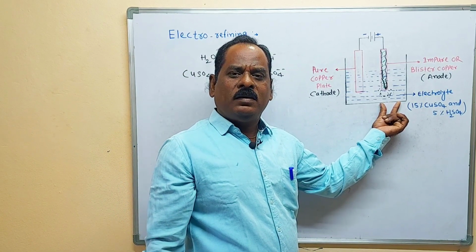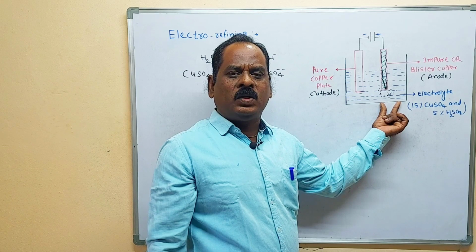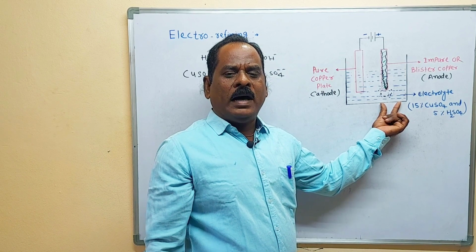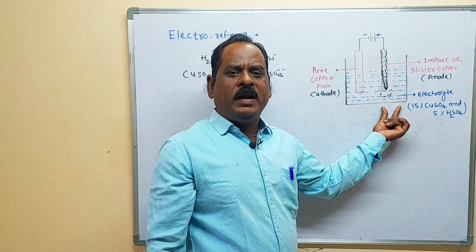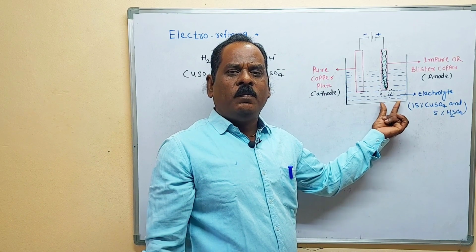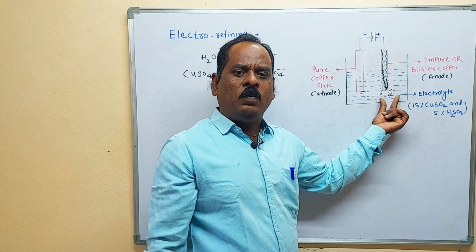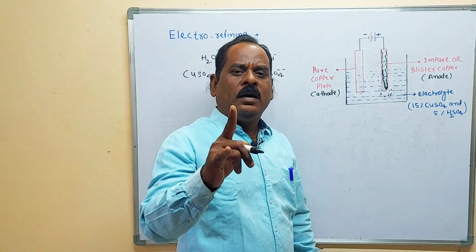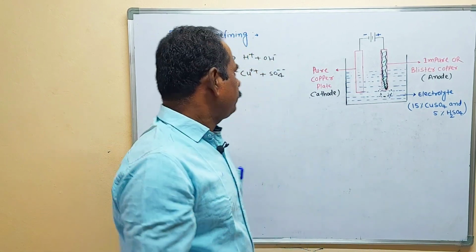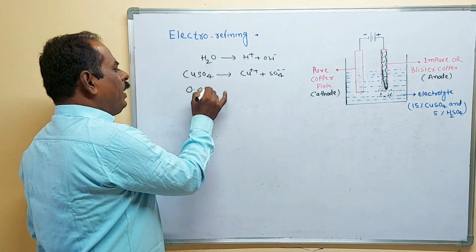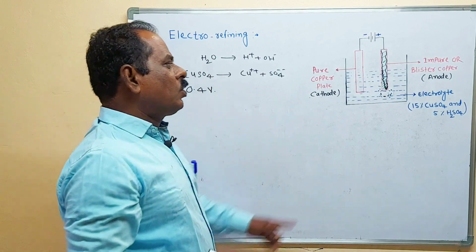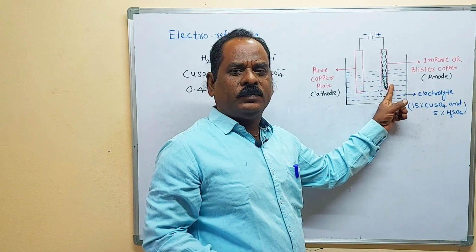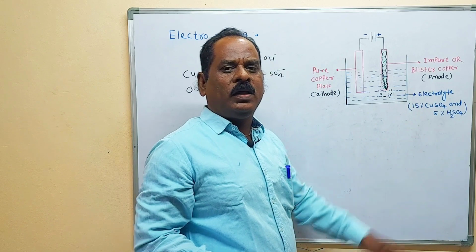It means that when you pass a low voltage electric current through the solution, the highly reactive metals are ionized and form ions in the solution, but the low reactive metals are collected in the form of mud, called the anode mud. They are collected at the bottom of the anode, hence it is called anode mud. But remember one important point: at 0.4 volt, the copper present in the blister copper is ionized in the solution and gives electrons.